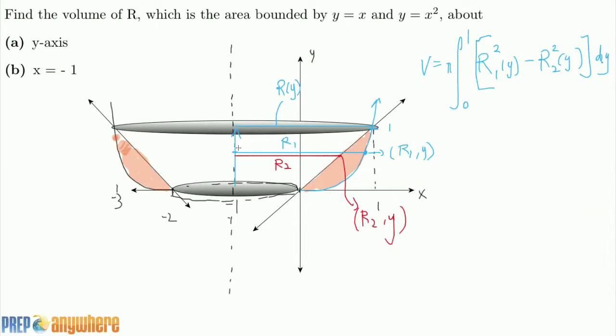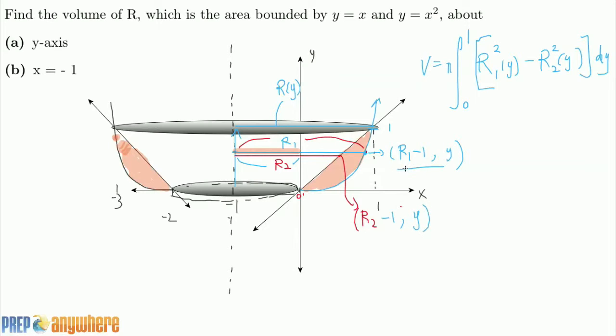If this whole thing was R1, this coordinate will be, it has to be from the origin, right? It has to be from the origin. So it's actually going to be R1. We got to take this out to see this length from here to here. What is our length? That's 1, right? So it's actually R1 minus 1, y. Same thing. This length is 1, so it's R2 minus 1, y.